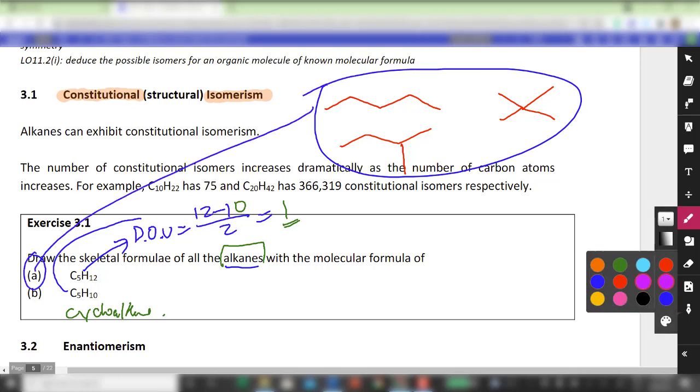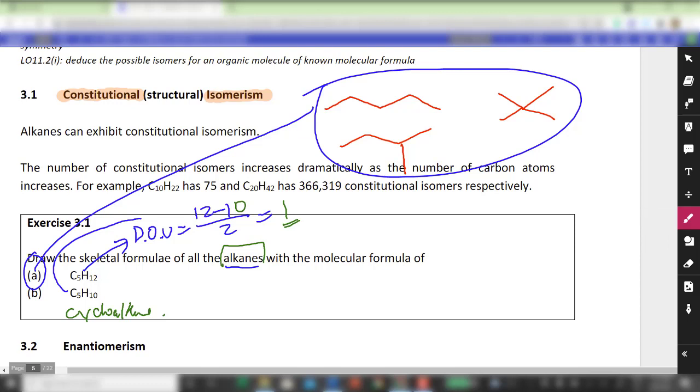Okay, then what about B? Again, the simplest thing is 5 carbon, we'll just draw 1 ring, that's a cyclopentane. But of course it's possible for there to be more combinations, because I can have a cyclobutane with a branch methyl group, or I can have a cyclopropane with 2 methyl groups here and here, or even at different positions, like this. Or I can even have them at the same position like this. So altogether I will have 5 cyclic structures.